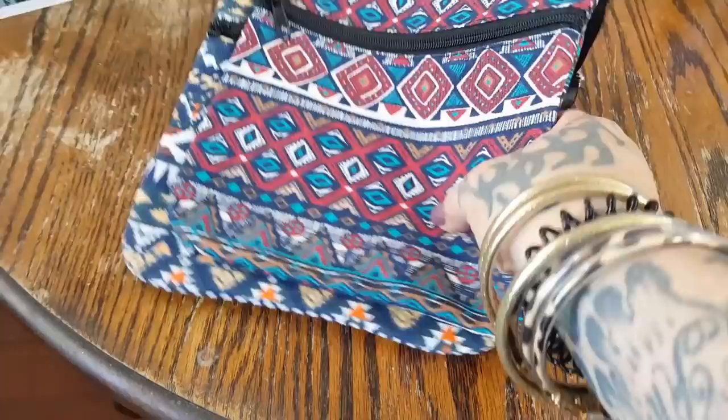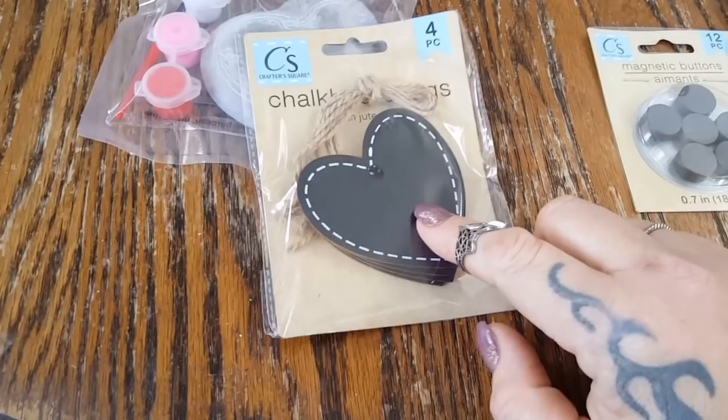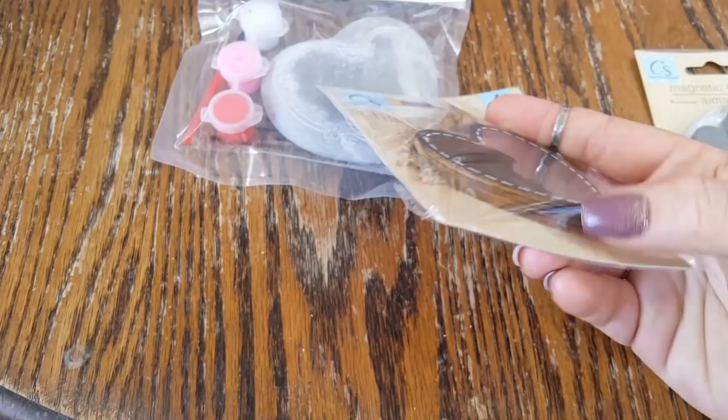Crafty stuff. Okay. So we picked these up. These were not in the Valentine's Day section. These were in the Crafter Square section. And I thought that these would be fun to make as refrigerator magnets and put fun little sayings on them or inspirational sayings for the kids. So I picked those up, and you only get four in here, but I thought, just to give it a try because they did have other shapes, we picked those up.